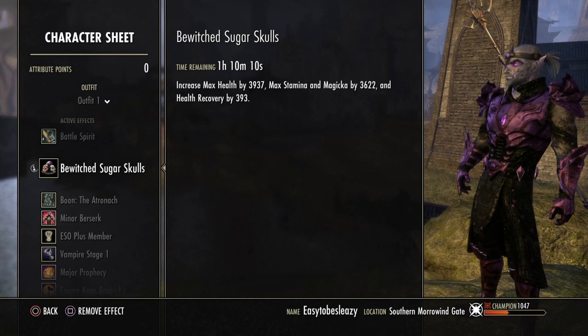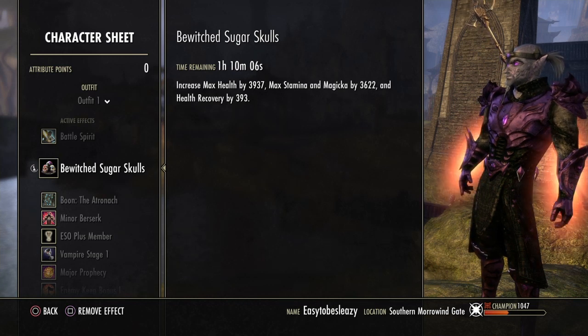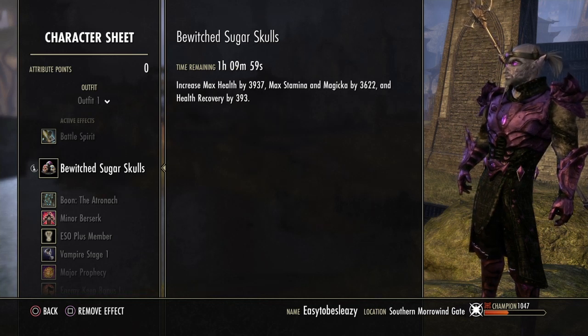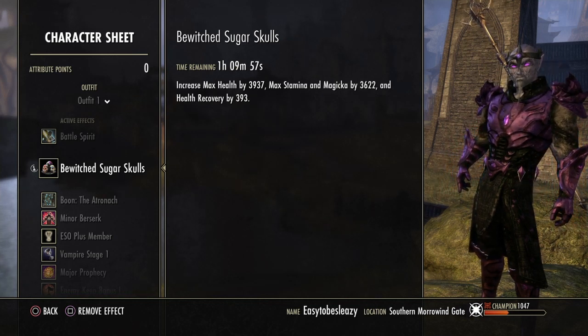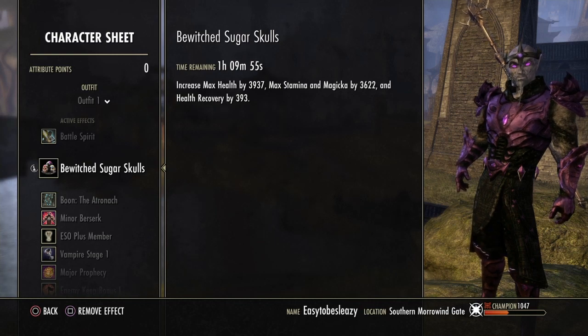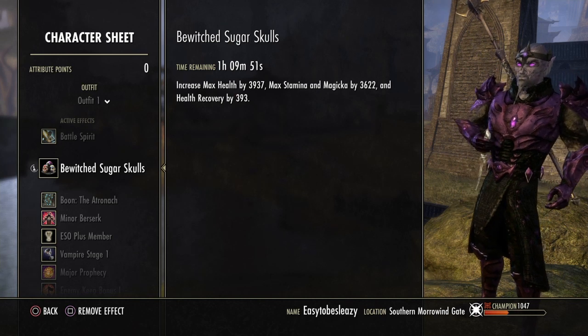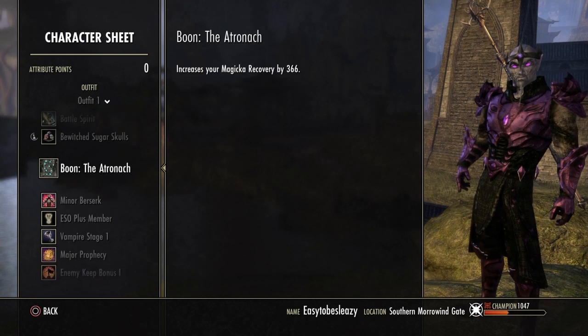Clockwork Citrus Fillet will give you way more regen, but you will sacrifice some of your Magicka, so you'll be down to like 30k Magicka, something like that, 31k, and then you'll have, I think, 25k health. So it's up to you what you want to do. This build works really well in CP and in non-CP, so it's very nice.